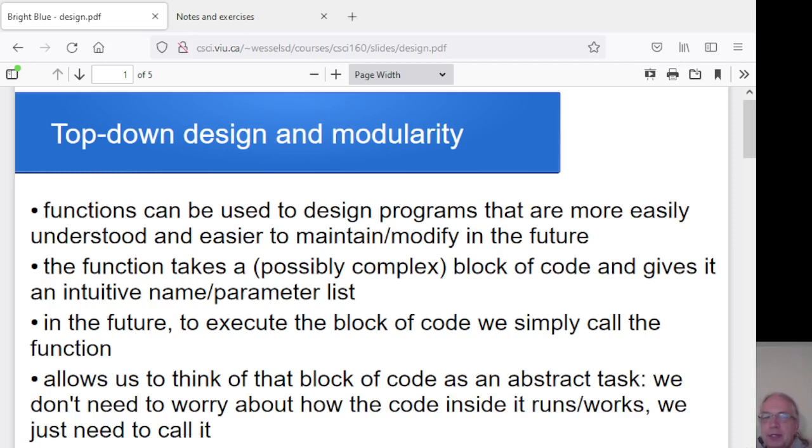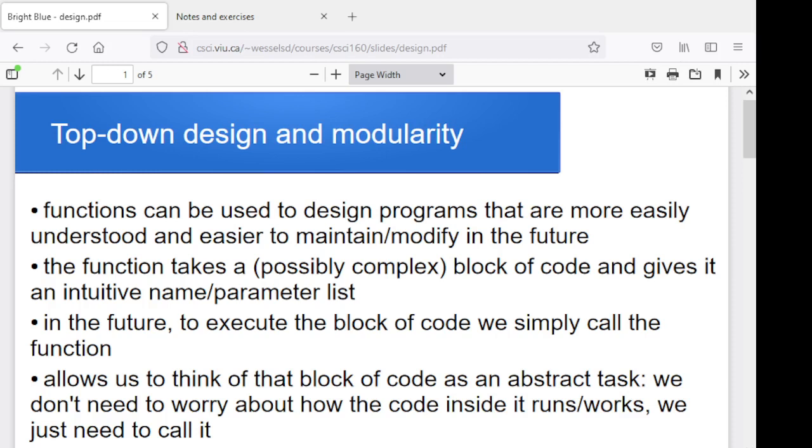So there's a couple of different design concepts that I want to introduce now, top-down design being one of them and modularity being another. Our functions allow us to take, in essence, a code segment, take that away, give it a name, and when we want to run that code segment, we simply call the function.